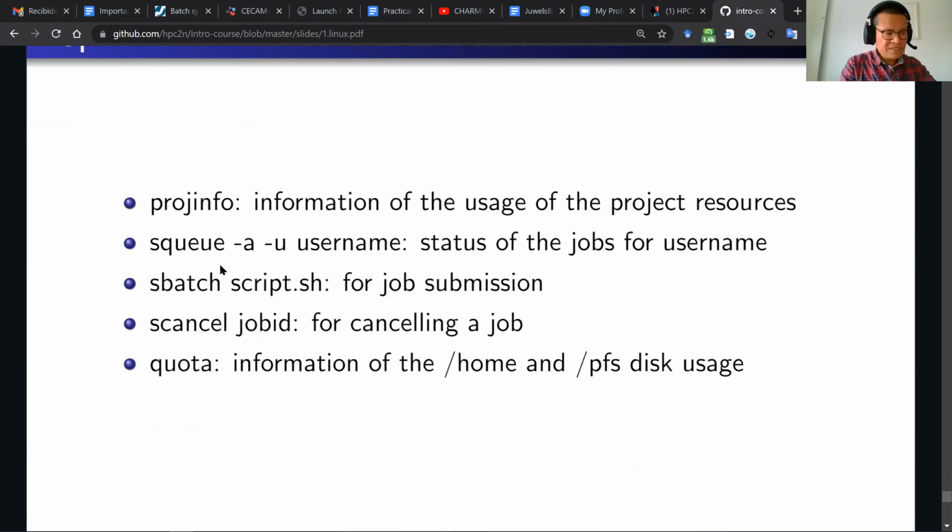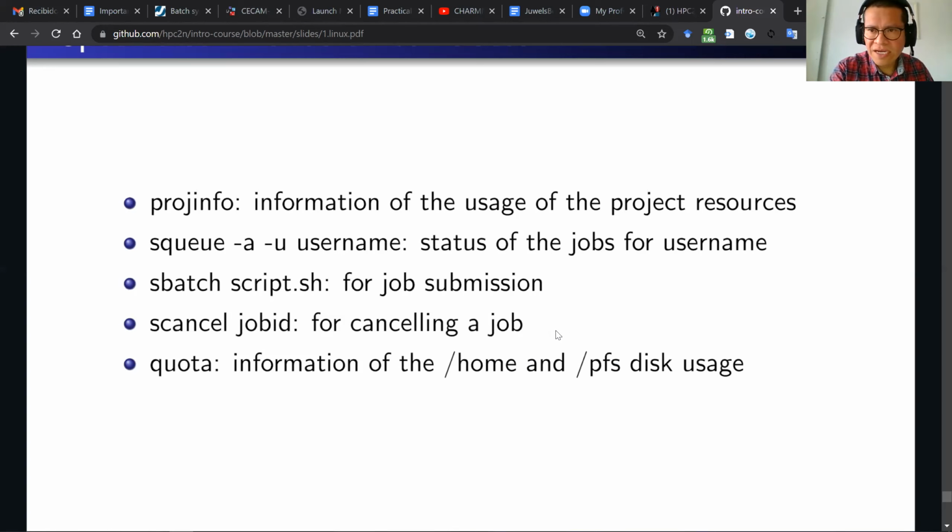So some specific commands for the Kebnekaise terminal. projinfo will give you information about the usage of the projects that you are granted with. squeue -A -u and your username will show the status of all the jobs with this username. sbatch and the script name will submit the job to the queue.